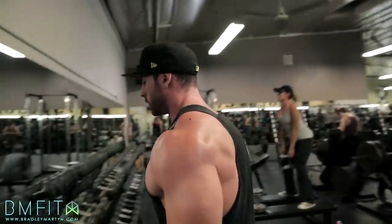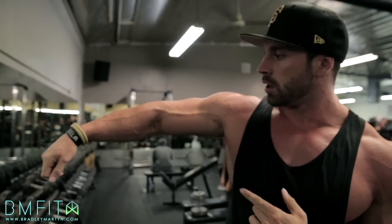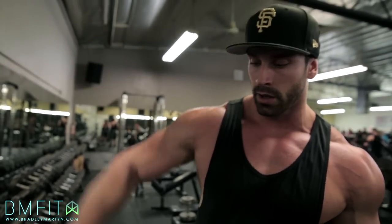Check out the technique — this is really important. Don't lift the weight with your hand. Lift the weight with your elbow. When you're at the top, you shouldn't have your hand higher than your elbow. Your elbow should be higher than your hand at the top of every rep. Don't forget that.